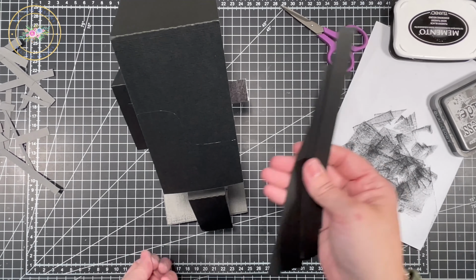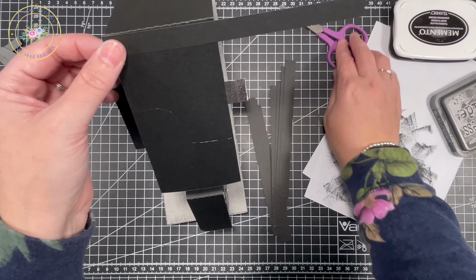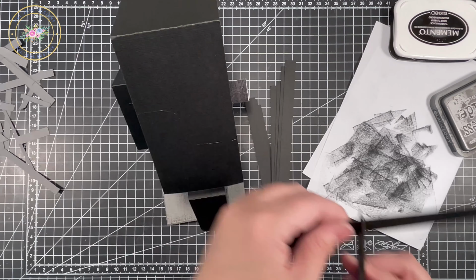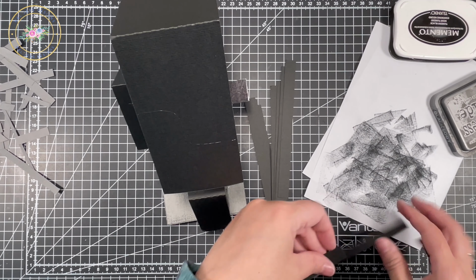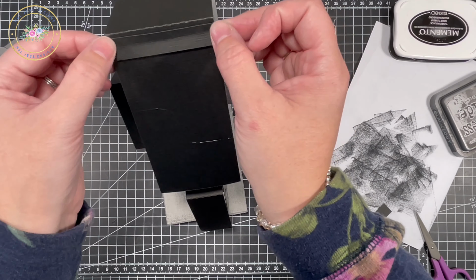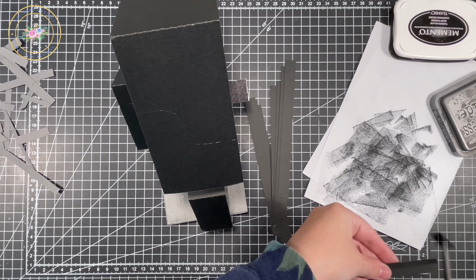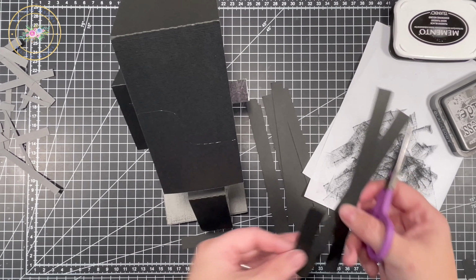Now what I want to do is make some roof tiles. So I've cut strips of the black card and I'm just quickly measuring them to the same size or even just a wee teeny bit bigger. And I'm going to cut a whole load of panels and then I'm going to push down on my desk to give it a slight curve, just so you can see here. And then starting from the bottom, I'm going to glue these up. I'll cut some short and some long and just work my way up to give them tiles.